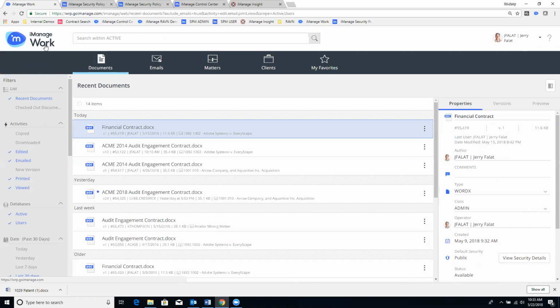What are the personalized view criteria, and what's the scope of personalized view? So this recent documents view is based on the documents that you've worked on. The scope is based on documents that you've touched. So any documents that you take any of these activities on, and if your filter is applied, those are the documents that will show up inside of this recent document list. Got it, thank you.